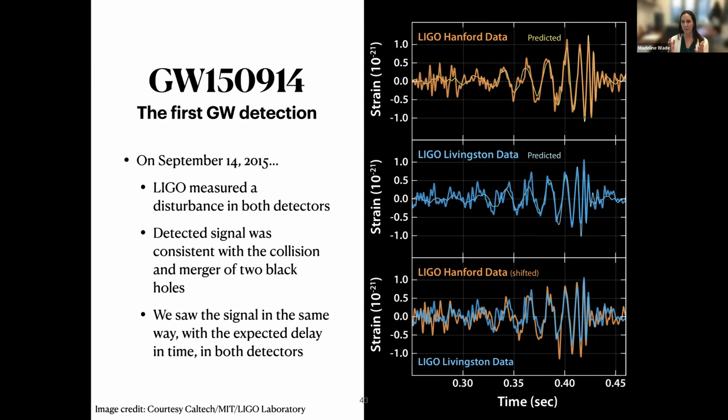What you're seeing in this picture, I hope this picture looks familiar from a few slides ago, which was the theoretical prediction for what this black hole merger would look like. And when you see it in the data, the theory matched the data beautifully. And this ended up being a very significant detection, which marked the first direct detection of gravitational waves, as well as the first observation ever of a binary black hole system. So that would be two black holes orbiting each other.